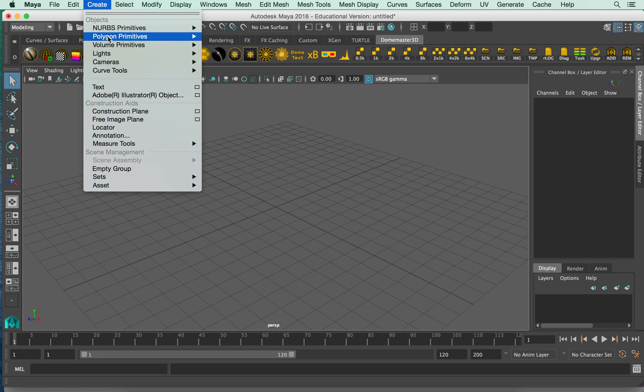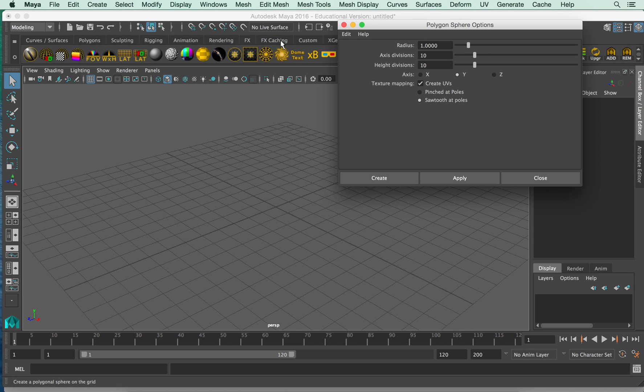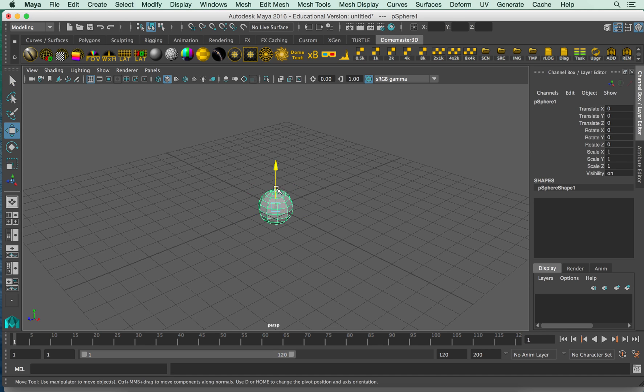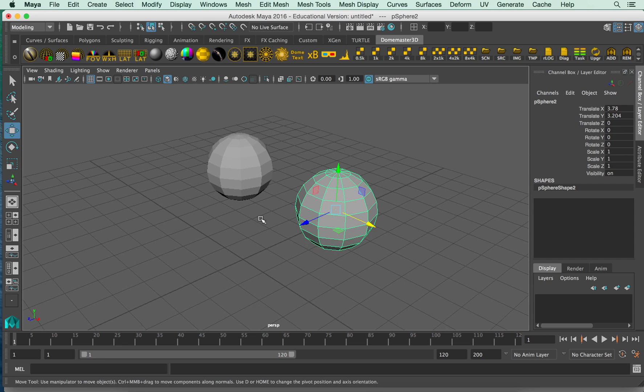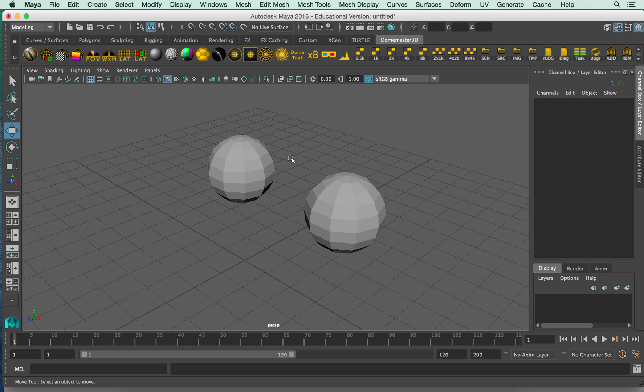So what we're going to do is create a very simple polygon sphere — I'll go ahead and set it to 10 by 10, creating a really rough low poly sphere. This is kind of the polygon look that you guys are doing with the worm and also the gummy bear, and I thought this is the easiest way to demonstrate this.